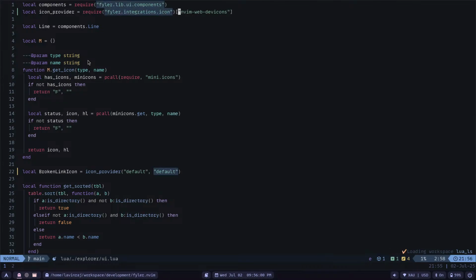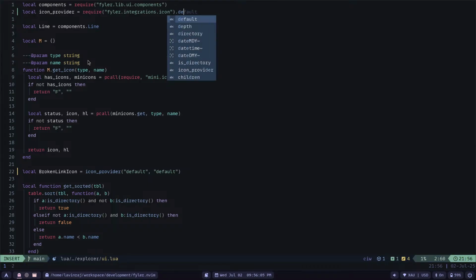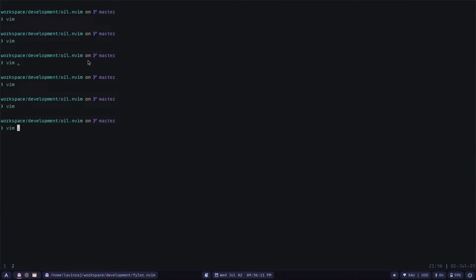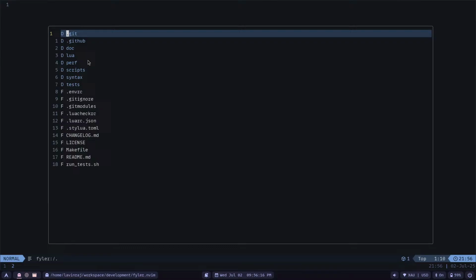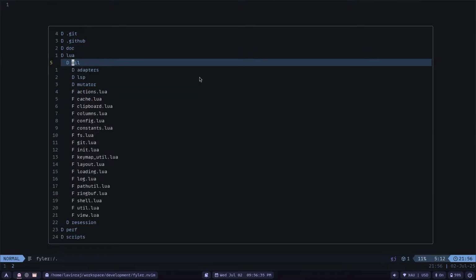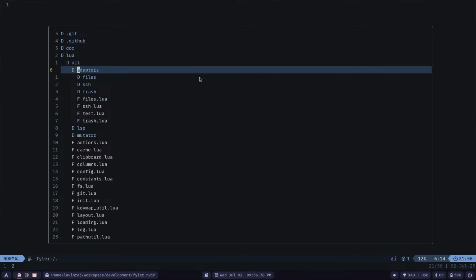and default. Maybe this thing should work. Not sure, but it could work, right? So if I do this thing, everything seems to be working. So this is the default icon provider. If you didn't provide any icon provider to this plugin, then it will show the directories with a capital D and files with a capital F, right? Kind of a minimalistic approach.